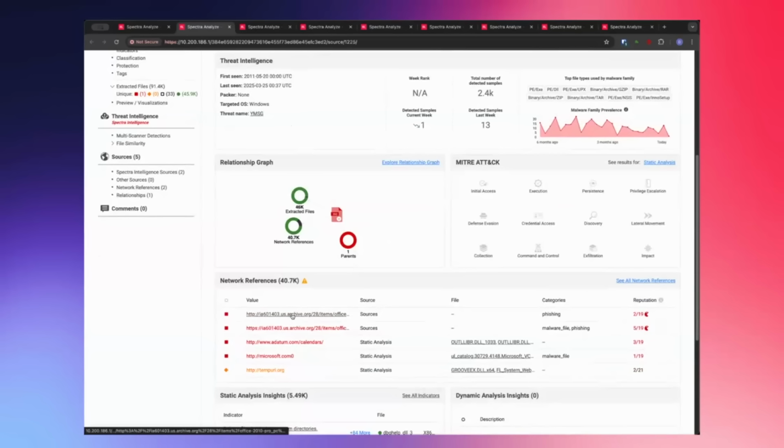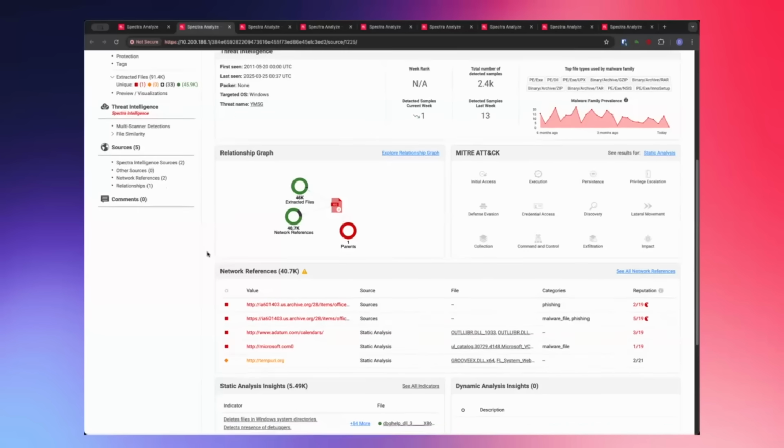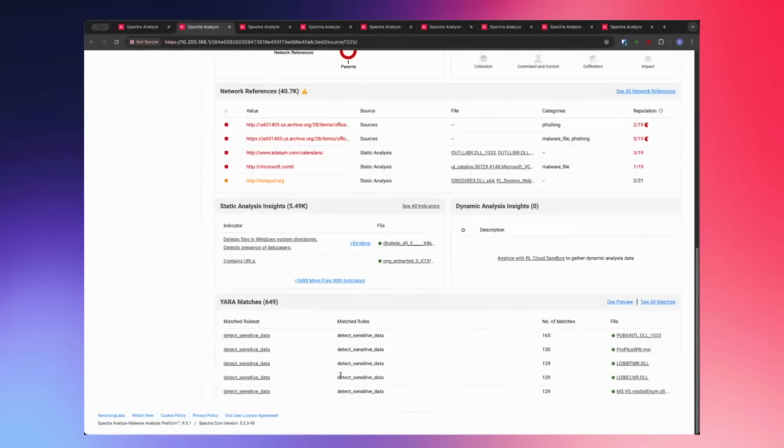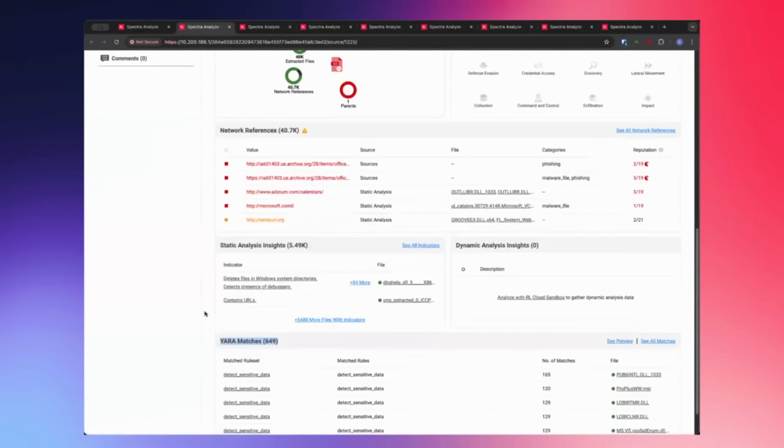And here we can actually see where this file came from. The source itself is coming in from the archive.org subsite here, this Office 2010 Pro ISO file. And we're using the reputation data set to enrich this information to make sure that, hey, this is something that's malicious, and further provide telemetry around why we believe it's malicious here. Now, even further down the road, this one's a little bit of a cheat. I have a sensitive data Yara rule, which is why we have so many matches. But we'll go into a more interesting one further down the road in the actual demo here. But we can call out all this information right out of the gate in the initial screen.